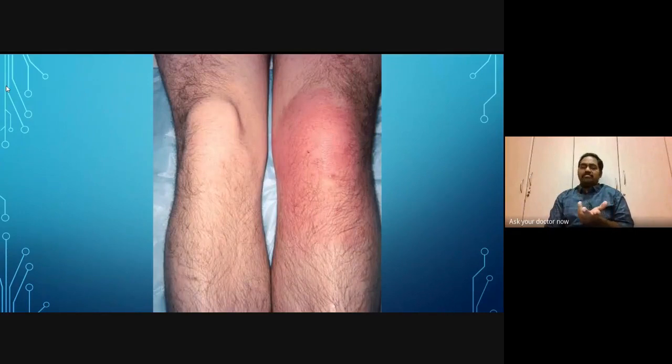But if you still try to aspirate and you're not getting anything, maybe you can wait for some time and see whether the child or adult is improving. But when there is no improvement, don't wait. Just go ahead and do the arthrotomy. Even if you're not going to get anything inside, it's okay. At least you have the peace of mind that it's not infected. Once having opened it, give a thorough wash, keep a drain, and let it come out.